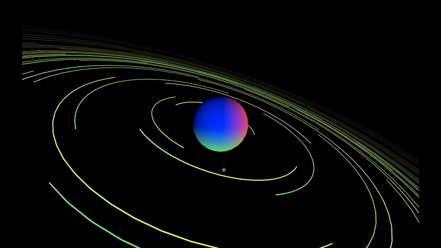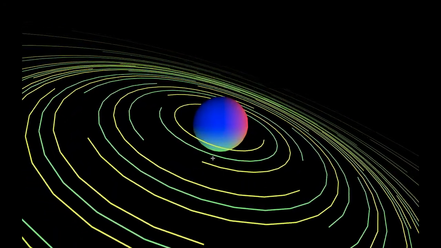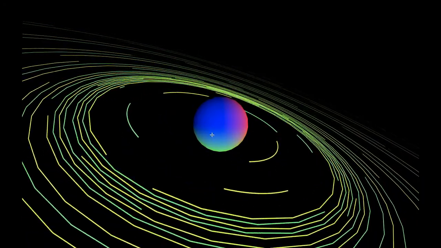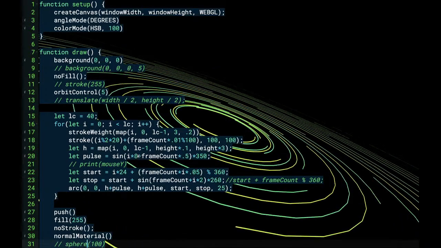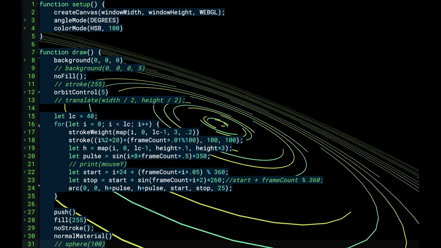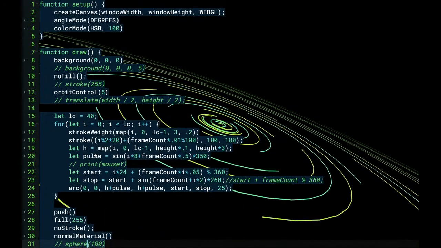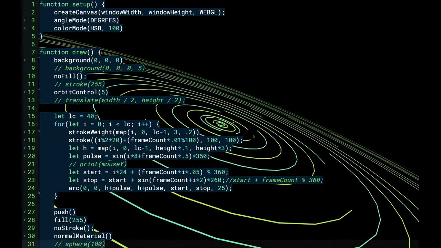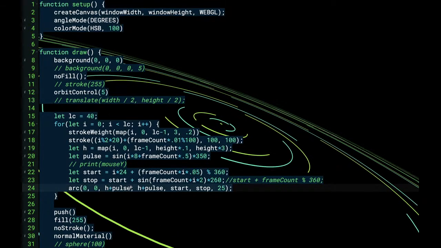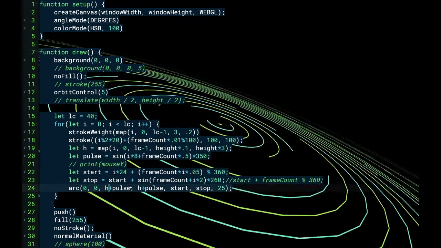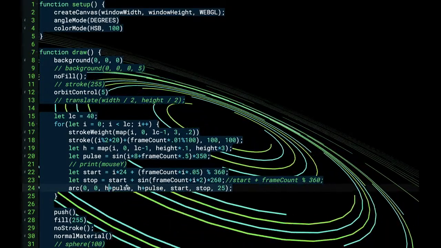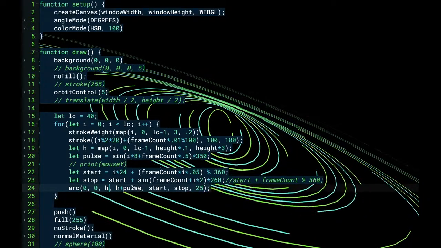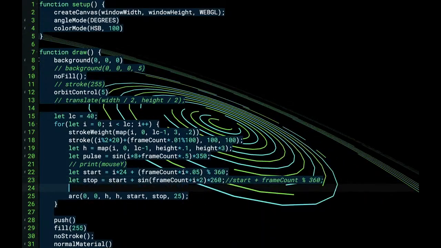The other thing that would be nice to do is there was this kind of pulse happening, but it wasn't actually going into 3D. Let's temporarily turn off our planet. I could actually let that pulse move things in the z-axis. So pulse was being added to their size, which might still be interesting to have there. It's a question if that should still be there or should it be taken away. Let's test taking it away for a minute. So this might get boring all of a sudden. Hopefully it hasn't already been.